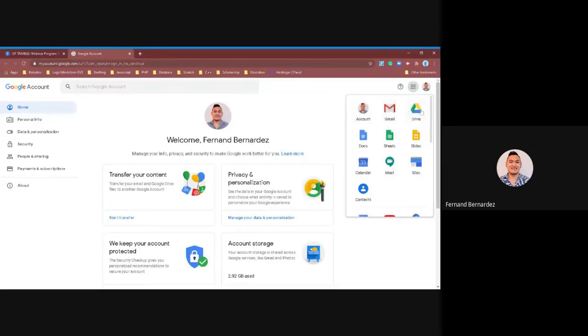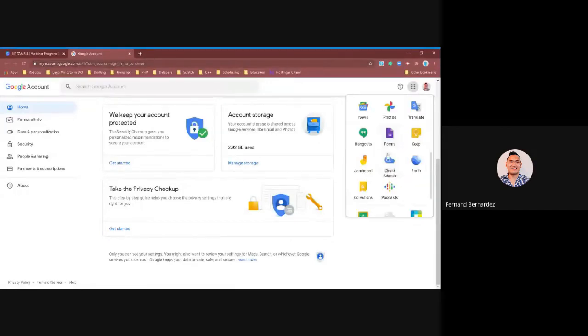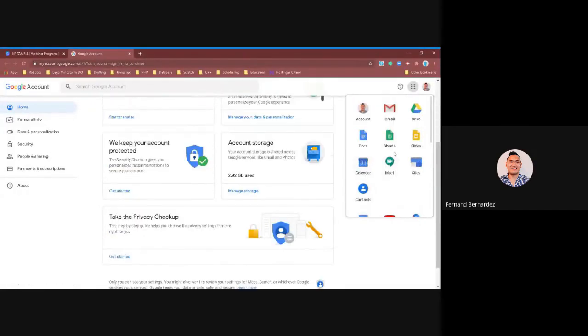Aside from your Gmail and Google Drive, you can also use Docs, Sheets, Slides, Calendar, Meeting, and Google Sites, where you can create a basic website, plus your contacts and more. There is also Google Jamboard, a project where all students can interact while the teacher presents. So again, your collaboration tools and applications are all here in your Google account.